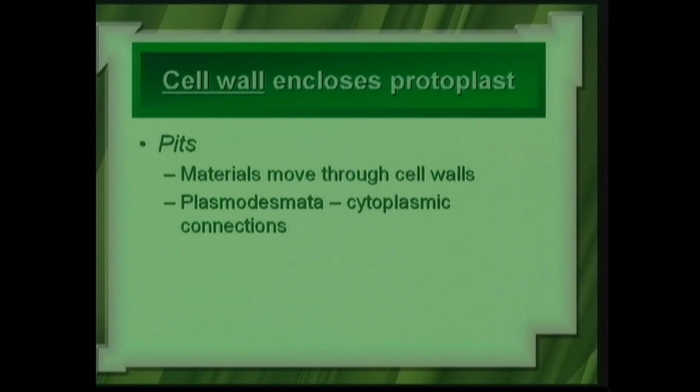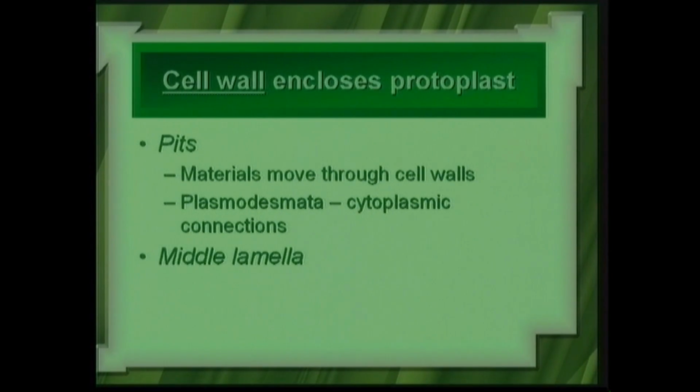And the cytoplasmic connections, cyto just means cell, plasmic has to do with the liquid type of material that will move through these structures known as plasmodesmata. So plasmodesmata is plural for plasmodesma. And what these are, are just connections between one cell and another that help to link them.